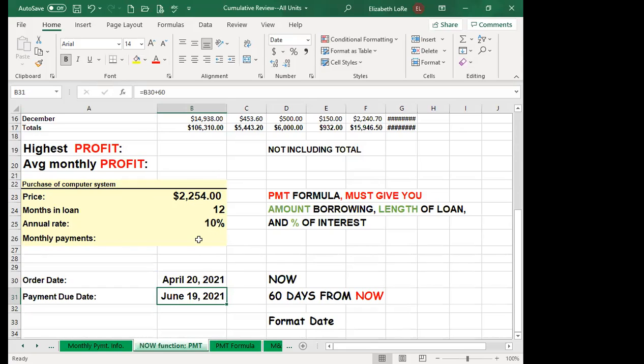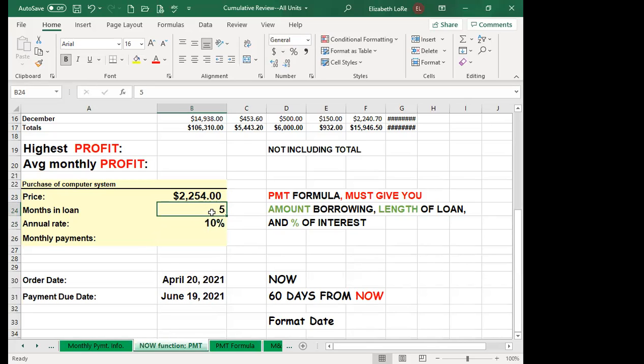Let's review PMT very quickly. With PMT, the problem must tell you how much you're borrowing, for how long, and the interest rate. You can't do it unless you're told those 3 things. Supposing this was 5 years, because I don't want you to get thrown by this.